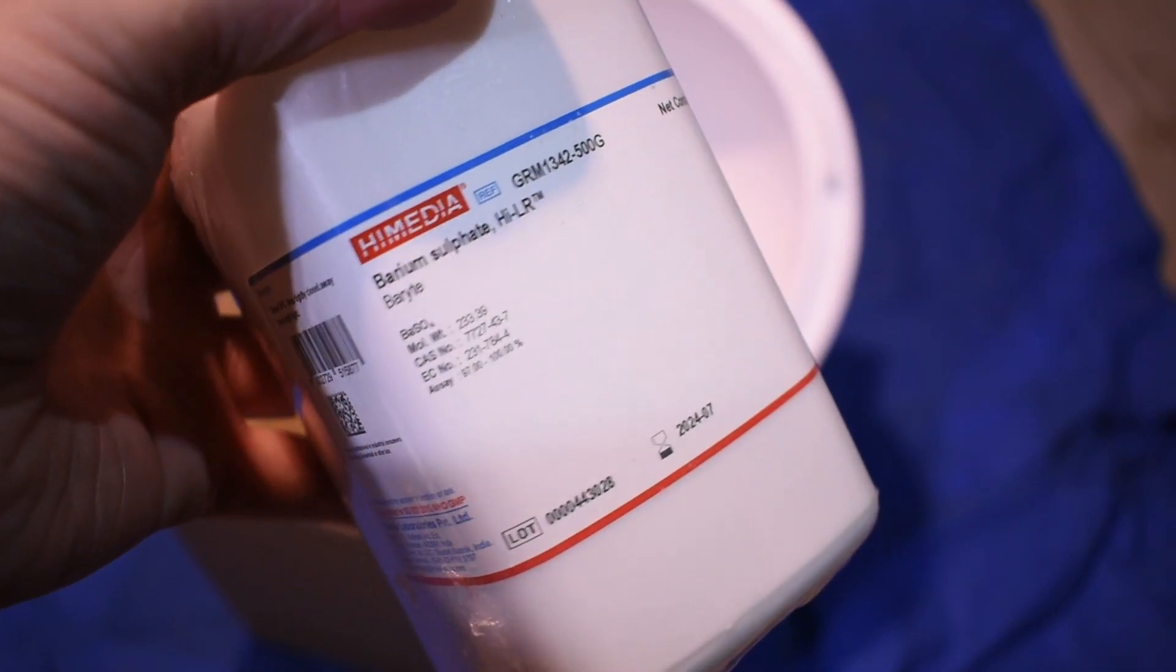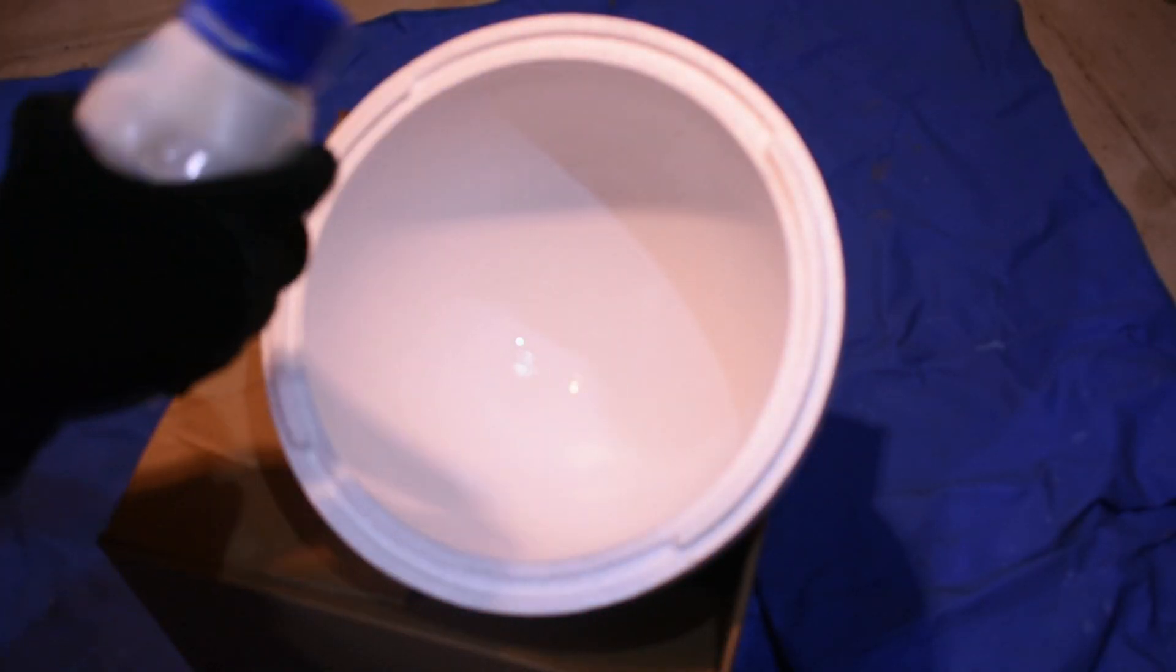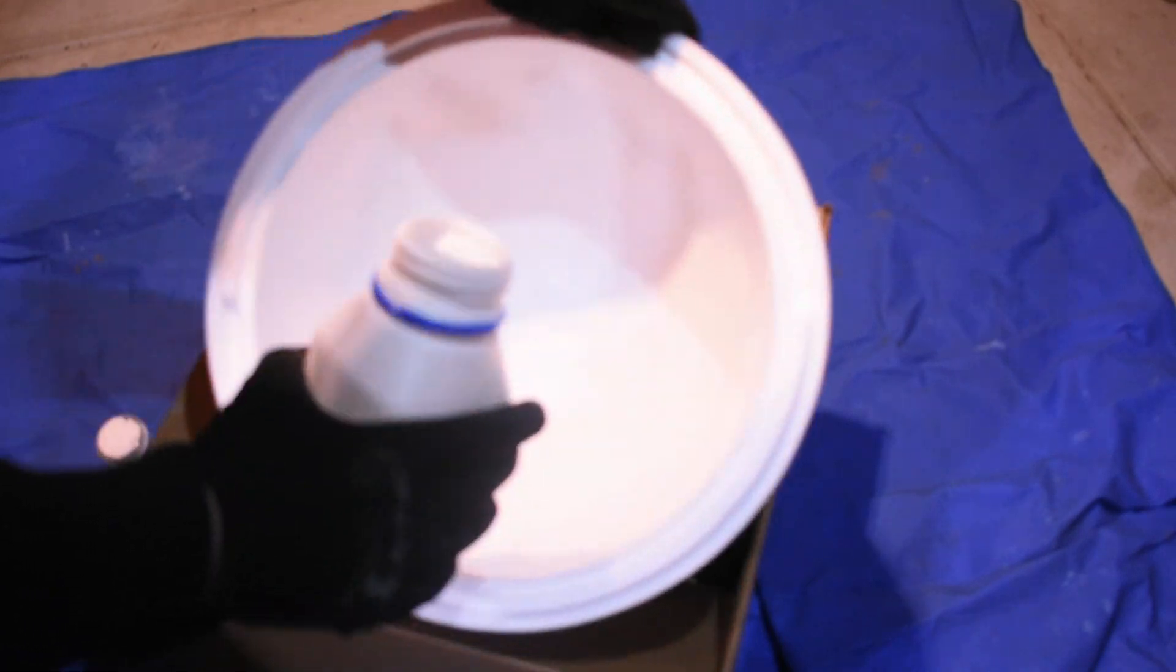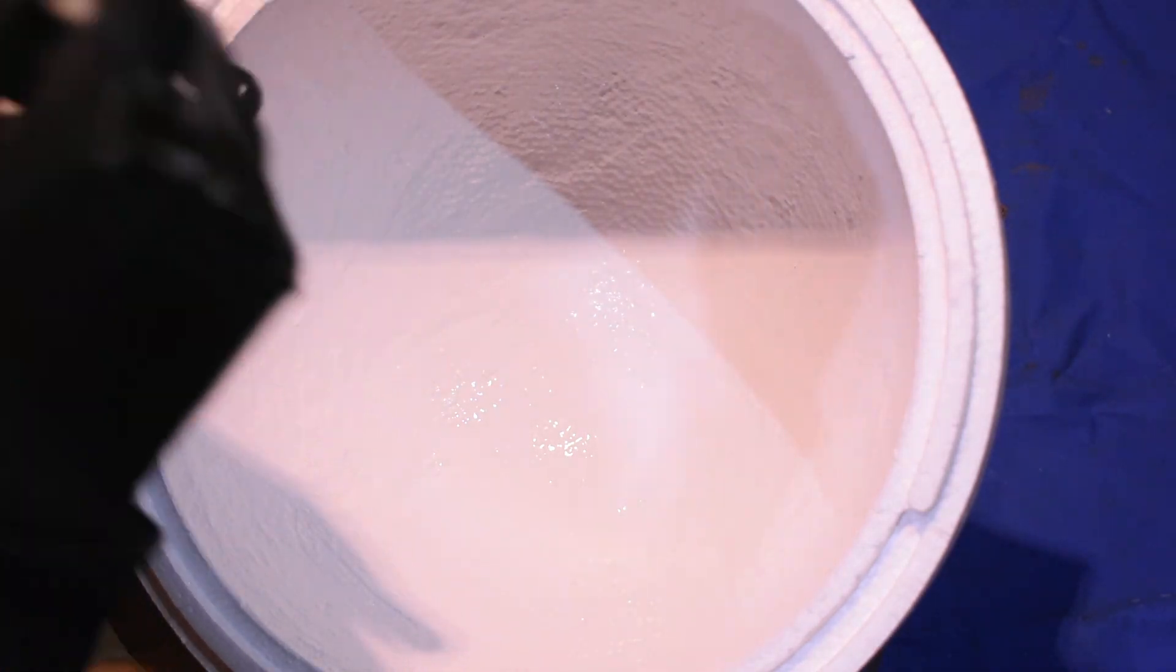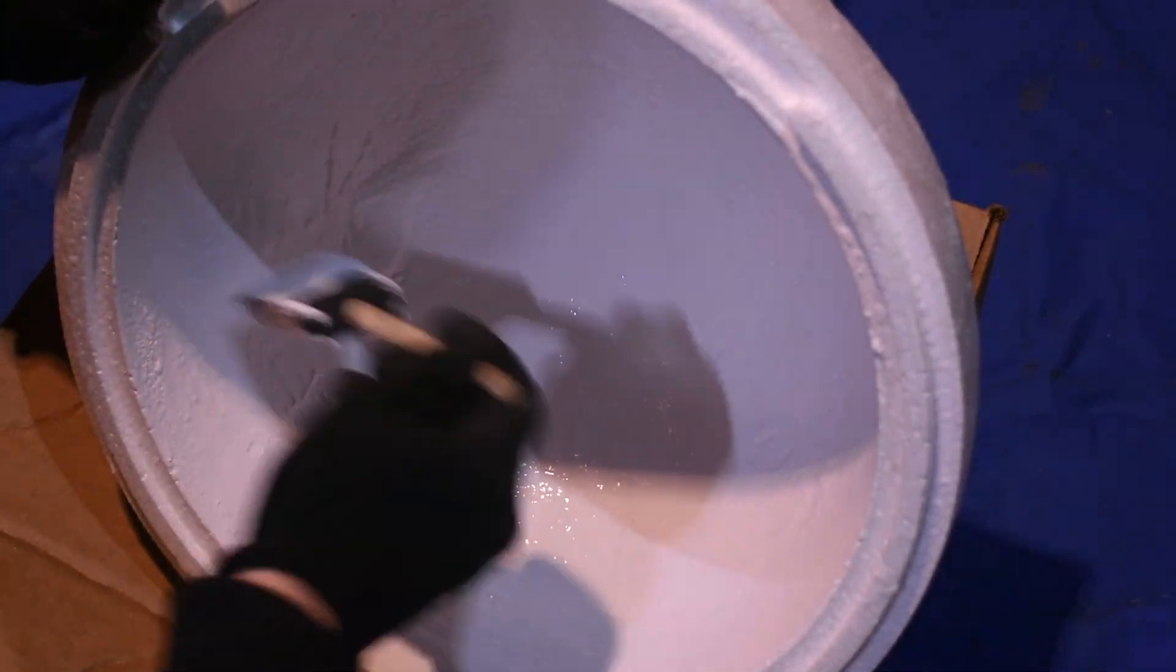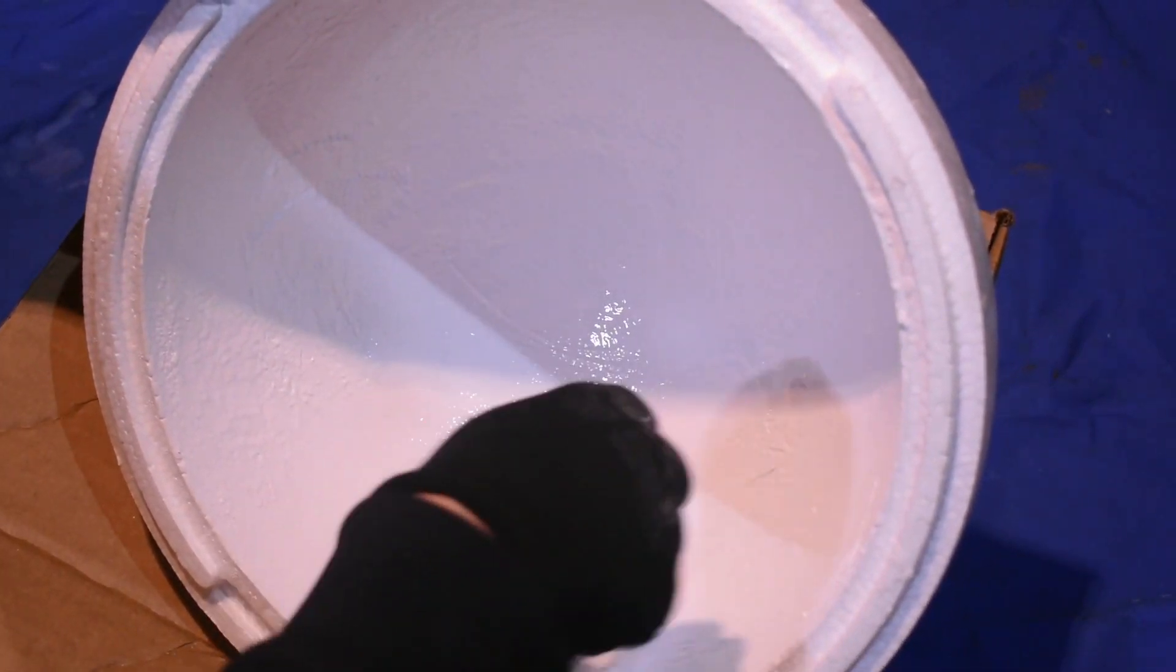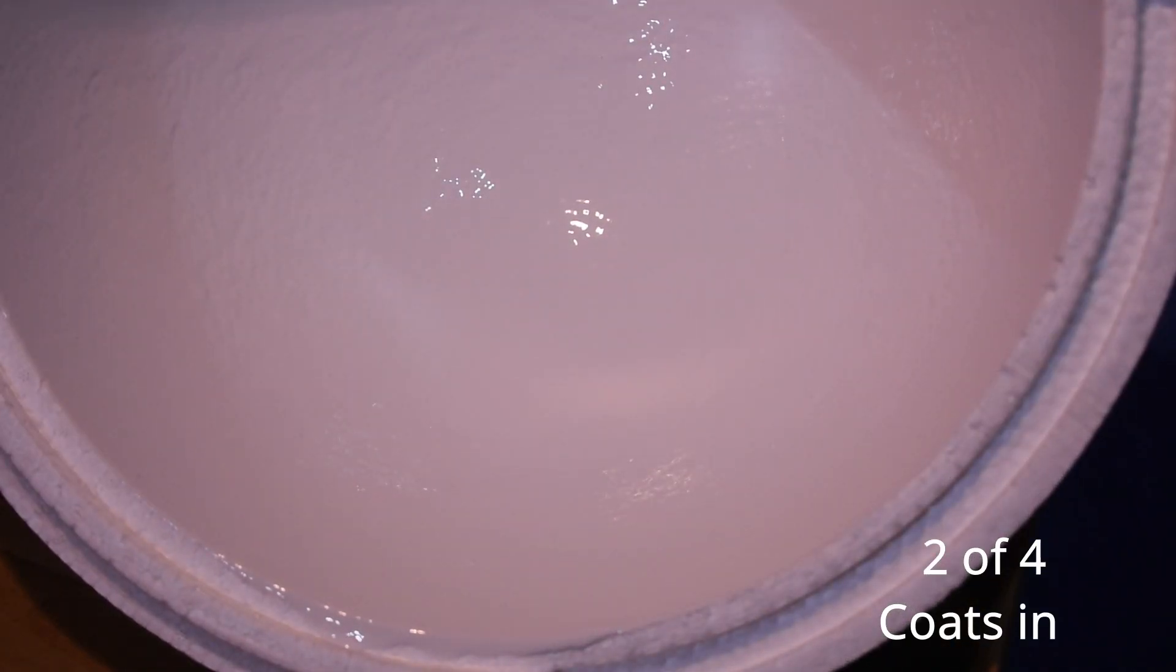So we got another sphere and this time mixed that brilliant white paint with the powder and an agitator for about half an hour, then painted the sphere with that. This stuff went on super thick and gloopy so it took a few coats to get the surface finish even. Happy with that for the time being.